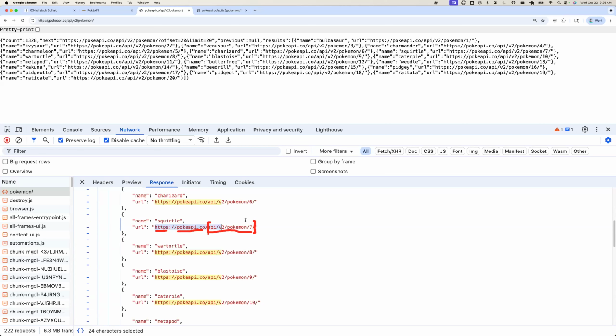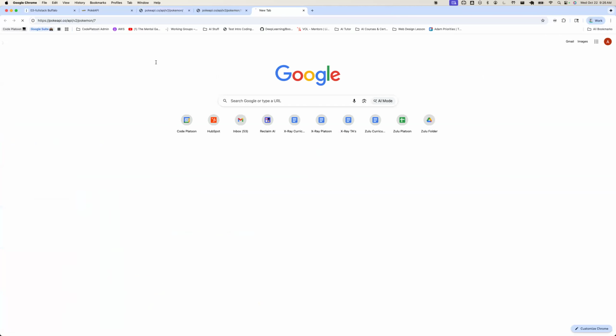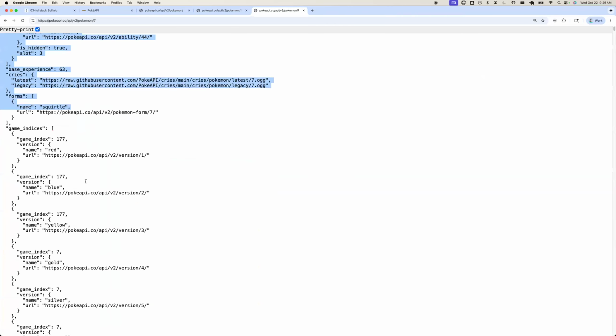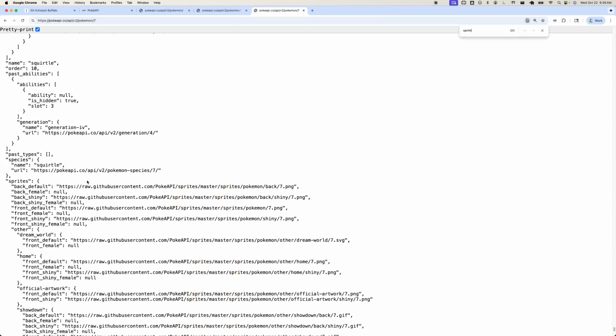And if I go ahead and grab this URL and paste this one in, we see that we get back a whole bunch of stuff here. We're in fact getting a whole bunch of information about Squirtle, right? Abilities, their name, the form. There's a whole bunch of things floating around here. There's moves. There's a crazy amount of information here about each Pokemon. And in fact, somewhere in here is, if I can find it.